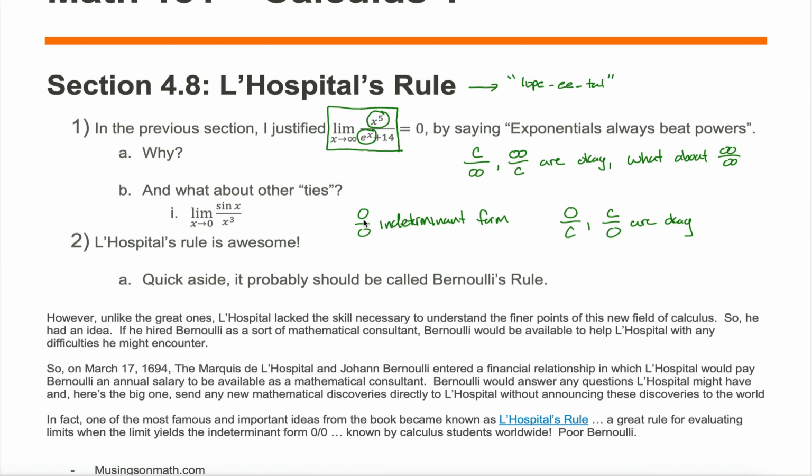Well, really what it's going to come down to is kind of similar logic for how we evaluated this limit up here, where we kind of thought about which thing beats the other thing, loosely speaking. Up here, the bottom approaches infinity faster than the top approaches infinity. So you're kind of thinking about a fraction where the bottom is bigger than the top. When the bottom of a fraction gets really large, the value of that fraction approaches 0. The same logic works here. We have to consider what gets close to 0 quicker, the graph of sine of x or the graph of x cubed. And that's not at all obvious. But it turns out this is a problem that L'Hopital's rule can solve really easily.